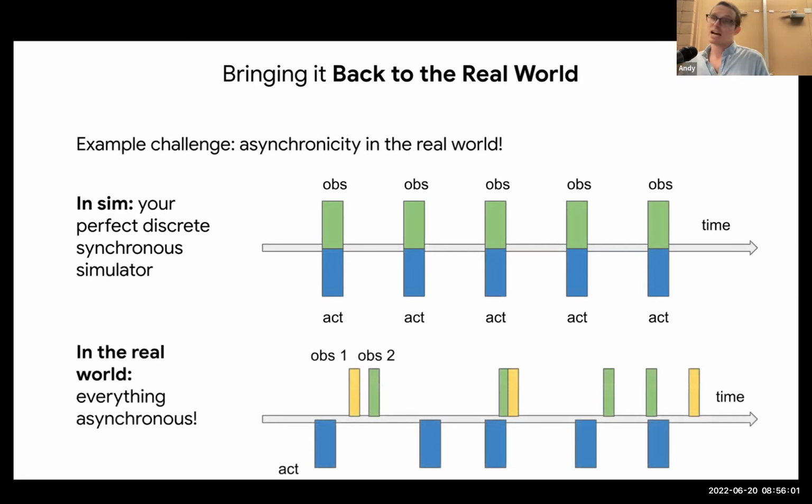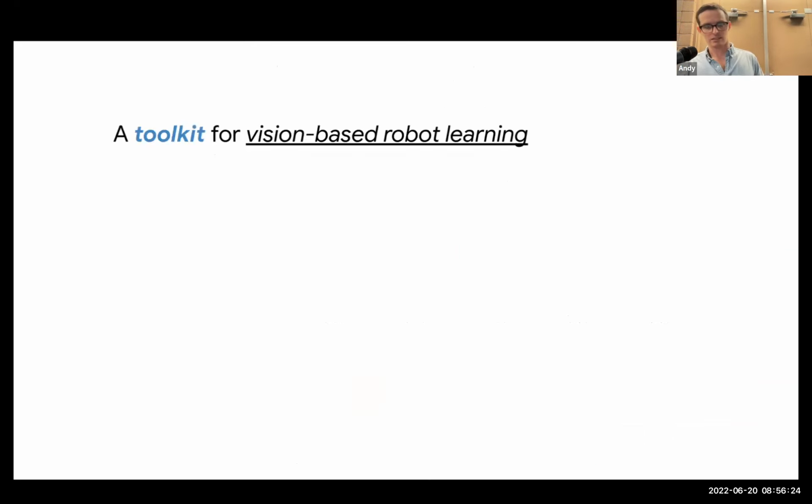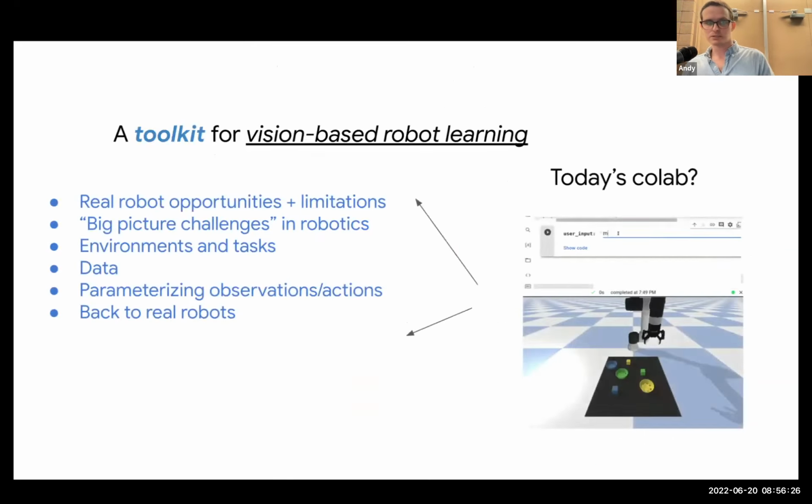But in the real world, all of your observations come in asynchronously, not necessarily at the same time. Sometimes the sensor doesn't hit its desired rate, and your actions are also happening asynchronously. And by the way, while you are running your machine learning model, the real world hasn't stopped. You have to deal with the latencies of the models, and there are all these tricky things that happen because of the setup. So that was the toolkit that I'm putting forward today.